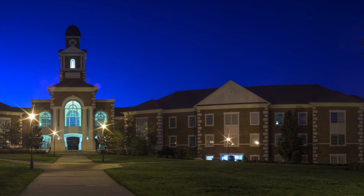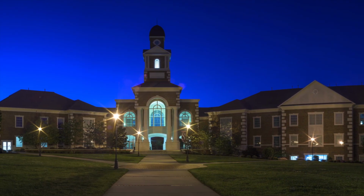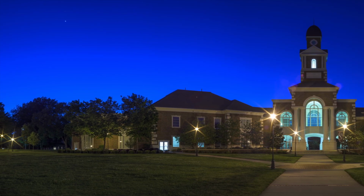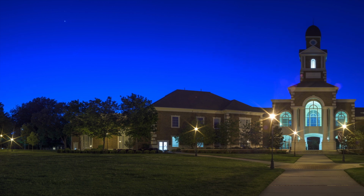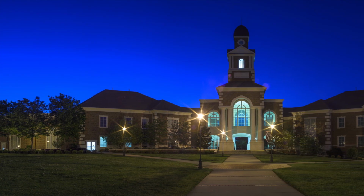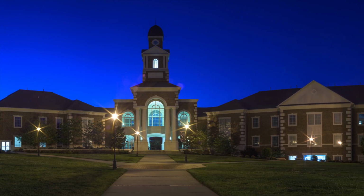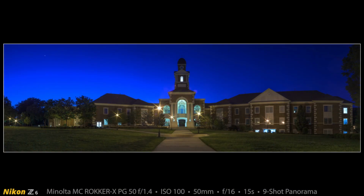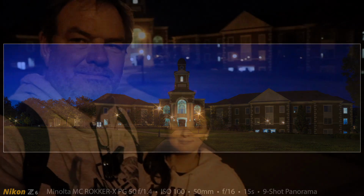I was able to get most of the lens flare out of the sky, and so I did share this photo with you, even though at the time I said pano not good. There's still a lot of lens flare right around the center portion of the building that I couldn't take out without messing up the building itself. And now I'll show you the entire shot. I just wanted to share it with you because I worked so hard on it. I think that's Venus in the sky at the top left. And, you know, we stayed so late to try to get this one shot. So I'm sharing it whether it's great or not.